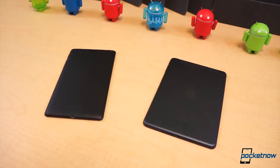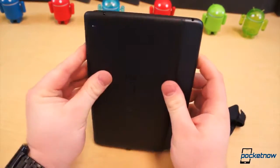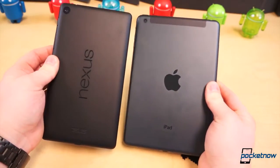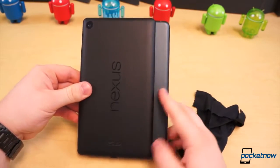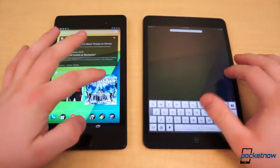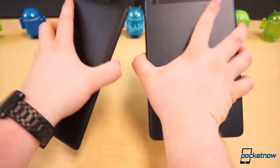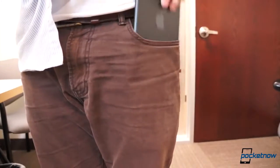Externally, these two tablets have a lot in common, but also a considerable amount of differences. The iPad Mini features a 7.9-inch display, so it's physically larger than the 7-inch Nexus 7. Both tablets measure 200mm tall, but the iPad Mini is 1.5mm thinner, and the Nexus 7 is 20.7mm narrower and 18 grams lighter than the Wi-Fi model iPad. While the difference might initially seem quite small, it's rather noticeable when you're using and stowing the devices. The Nexus 7 is much easier to palm — fingers wrap around the sides relaxed and with ease, while you have to stretch to grip the iPad Mini. The narrower build of the Nexus 7 also means it drops into pant pockets without too much discomfort, while the iPad Mini looks like you stuffed a dinner plate in your pants.